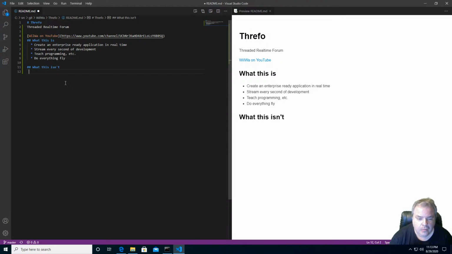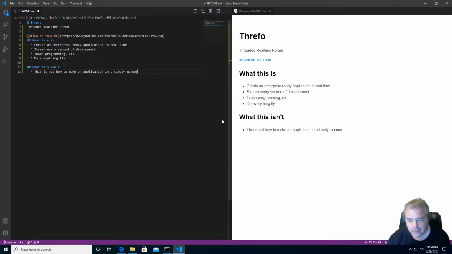So having said that, what this definitely isn't is how to make an application in a timely manner, because this is going to take forever. And that's just part of it. I'm not in a hurry, but I just want to show everything in this step, starting from, I just have Windows 10 on a machine, and we're going to end up with this whole application. That's the idea. So I want to start with that.